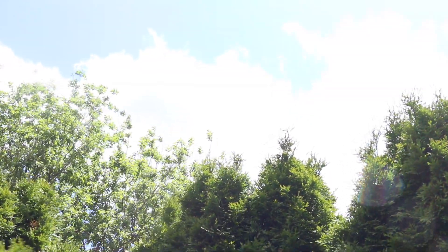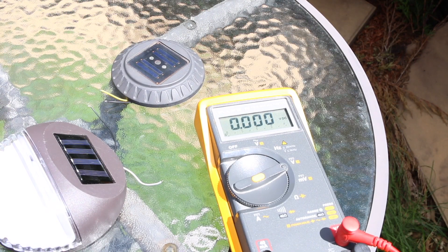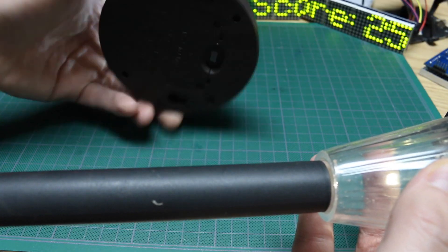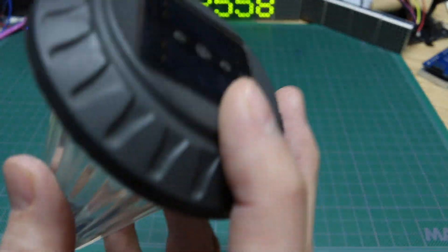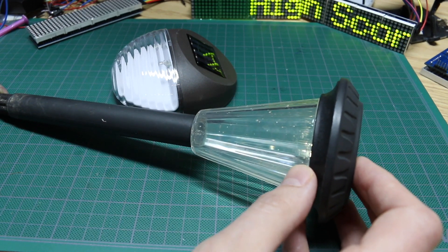I finally have a day with intermittent access to direct full sun so I can do some measurements on the solar cell voltage and current. I have this solar light and this one that's a stake that goes in the ground vertically, so depending on what I end up doing I might be able to make use of both of these.